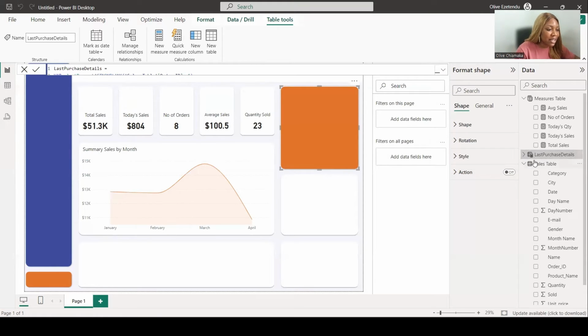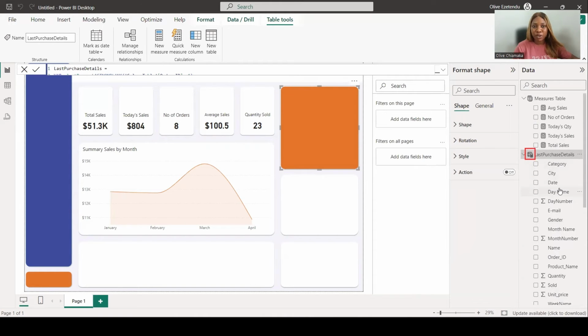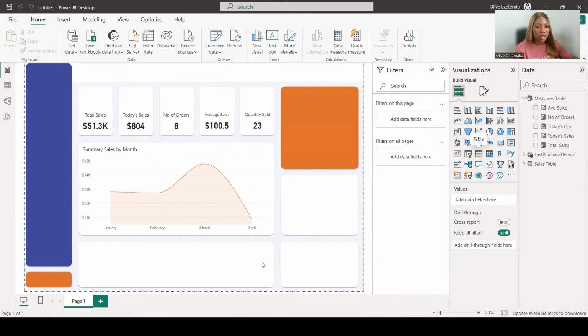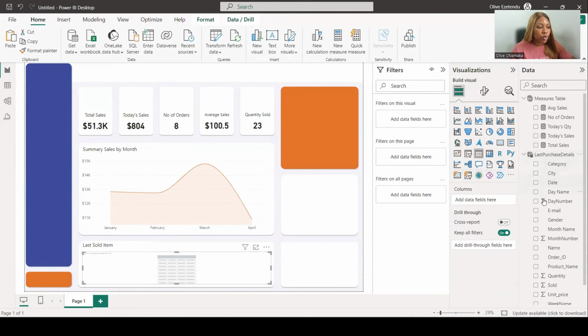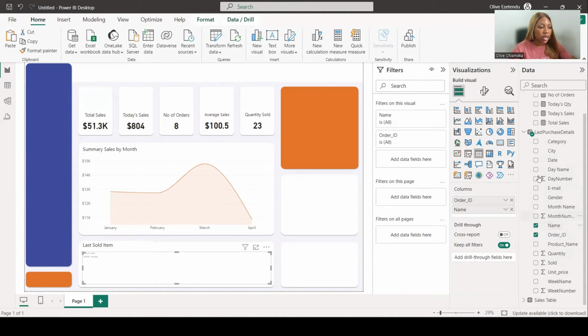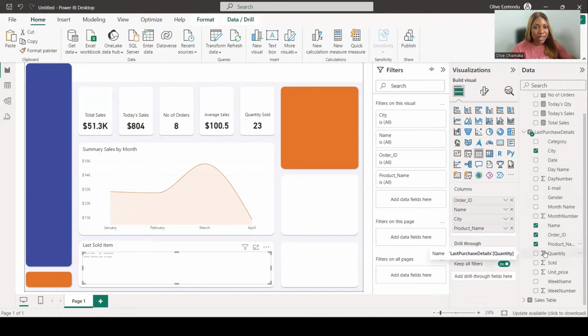And if you come here and look, you can see this gave us a table. You can see this is showing us everything we have in the normal sales table, but this is showing us only the last purchase. Okay, so now we're going to get a table. I'm just going to use this one, and I'm going to bring it down here and fit it into this box. So what we want to see is, first of all, the order ID. So we're going to get the order ID first. We're getting the name of the customer, and then we're getting the city where this purchase is taking place. And then we're getting the product, which is the product name here. And next, we're getting the quantity that was sold.